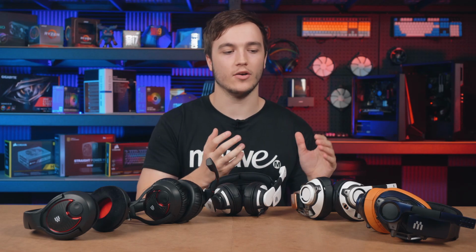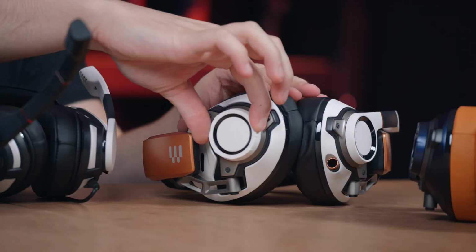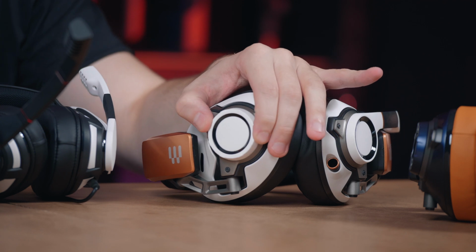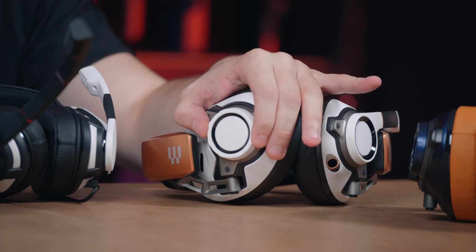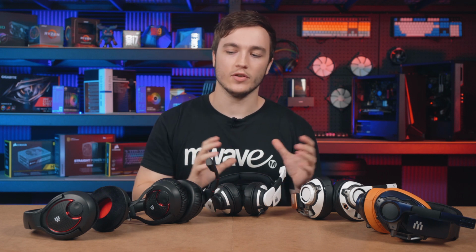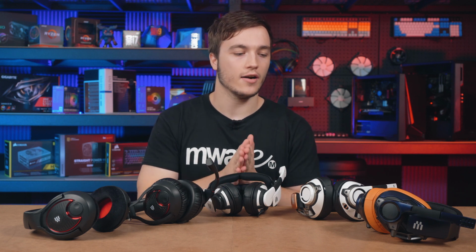Another common feature amongst these headsets is the volume dial on the right ear cup, and I really like it on the GSP 600 series because the volume dial is very smooth, since they added a little resistance to it, and it's also a bit bigger than on the other headsets, so it's super easy to find. Now, it's also worth noting that all of these headsets are compatible with PC, Mac, and the latest console releases, the PS5 and the Xbox Series X, as well as the Nintendo Switch.